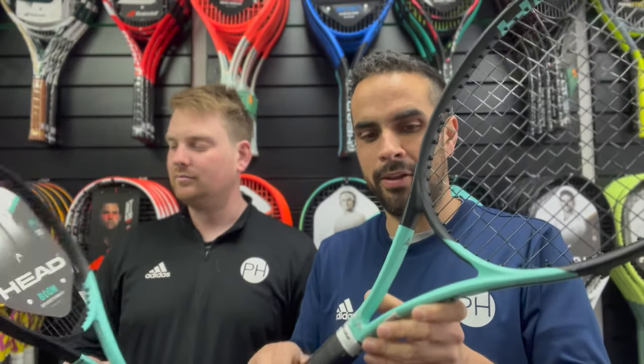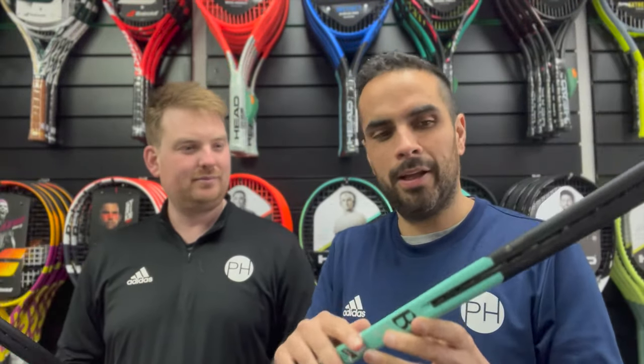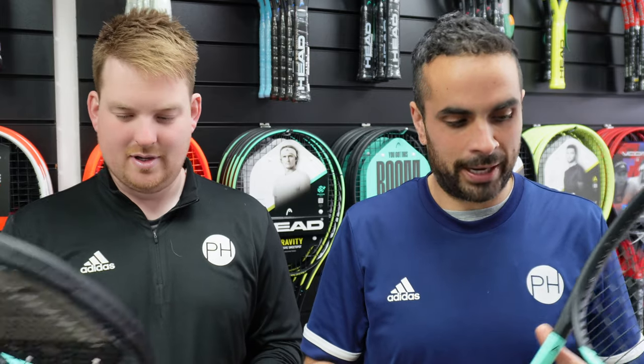So, first impressions. Really good looking racket. That sort of mint. I'll call that a mint. And the black. Anything matte black is always going to be big in my book. So yeah, beautiful looking racket.